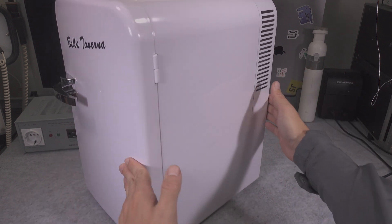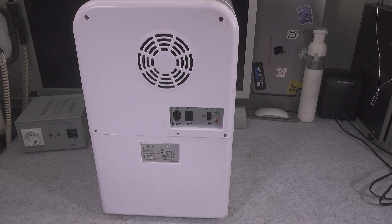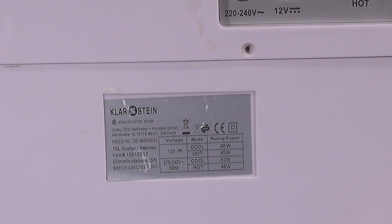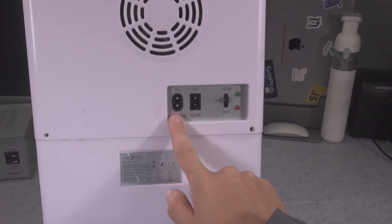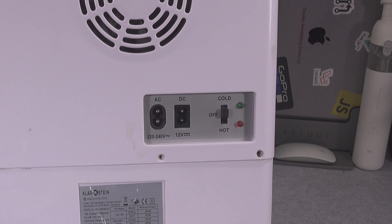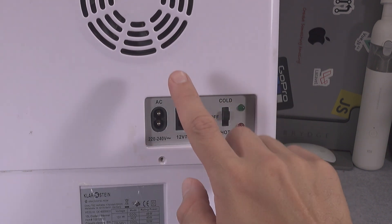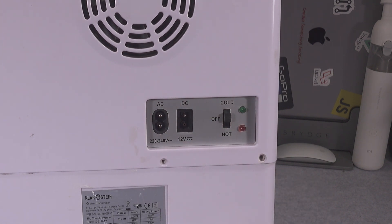So let's take a look at this device — it is a pretty decent size. Here you can take a look at the specification. It is a great model because it can be operated straight from AC without need of any power converter like a transformer, or from DC inside a car — in my case that's going to be my DC solar system.